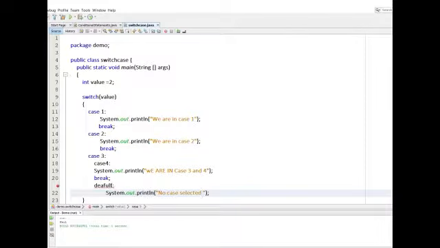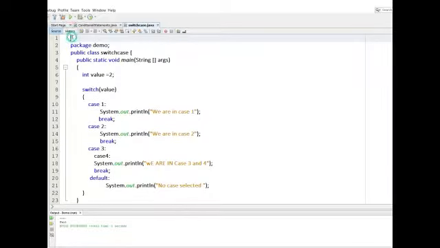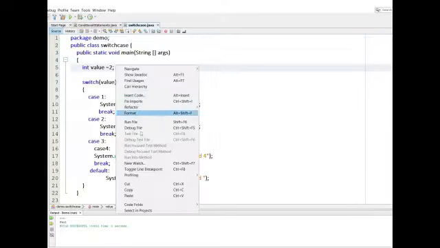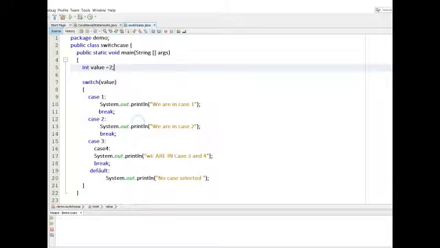So if we are going to run this particular snippet of the code, we will have case 2 running.